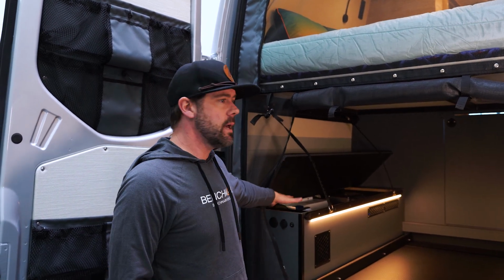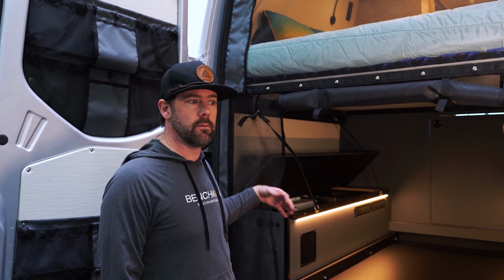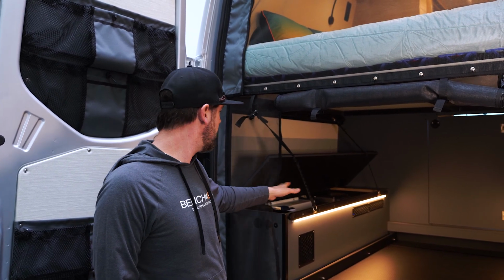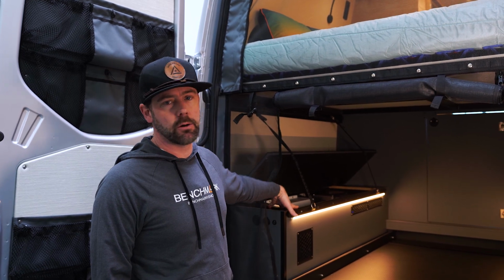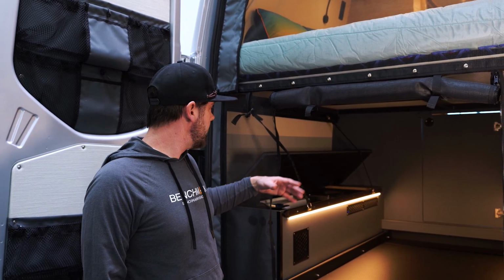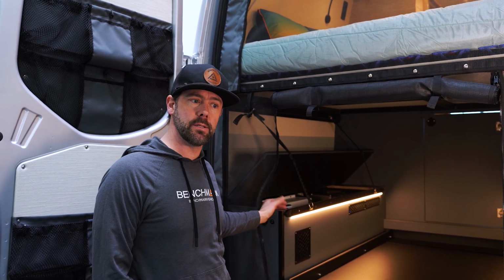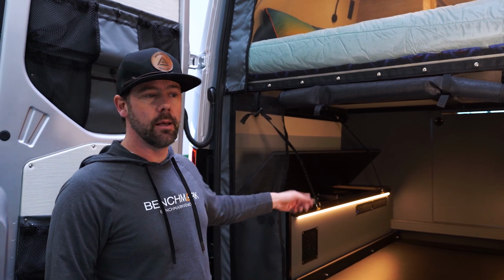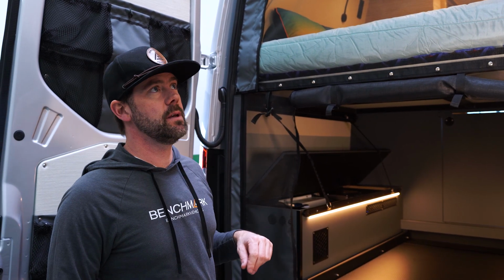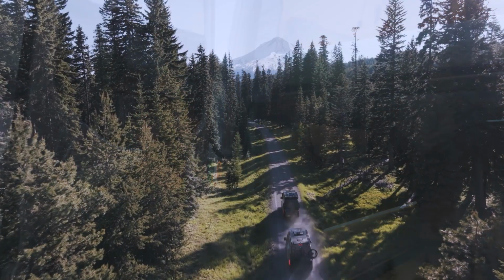Within the systems case, we have breakers and heavy gauge fusing for all the big safety regulated wires, solar charge controllers, a Wakespeed charge controller for the alternator, and sometimes we'll even have 3 JL amplifiers in here. This one has our stage 2 audio system, which is a total Bangman system, 1 amplifier, 1 JL Audio XD 800, and that branches out to feed power to the different speakers and sub within the van. Great.